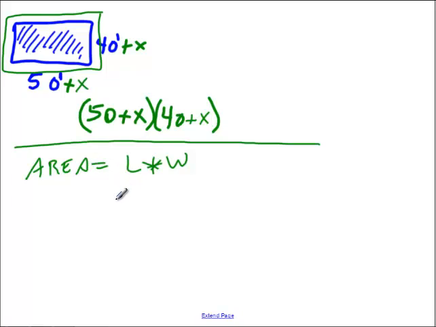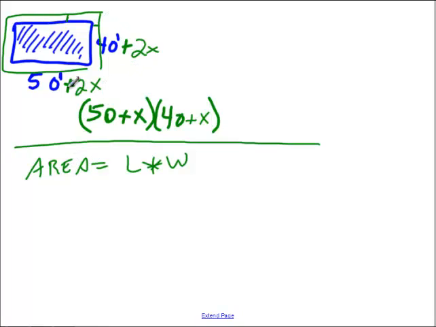But now I want to say, well, how much is the pool plus the deck going to take up? Well, I'd say I want to add 50 foot plus x around the outside. Actually, that would be 50 plus 2x, because I've got x on each side. So now I'm going to say this would be 50 plus 2x. This would be 40 plus 2x, because from here to here, that would be x distance. From here to here, that would be x distance. But from here to here is x. From here to here is x. So it would be 40 plus x, it gives me 40 plus 2x.